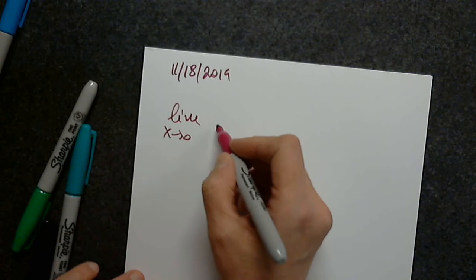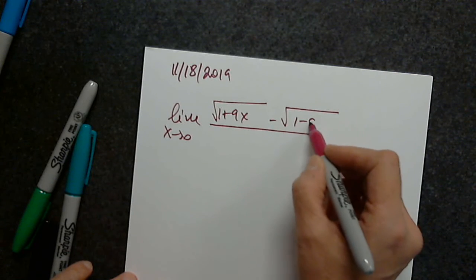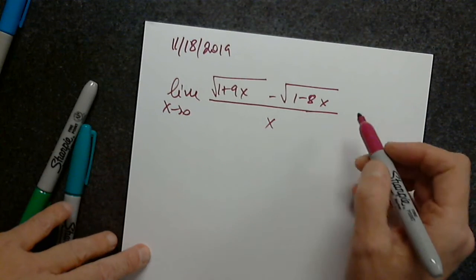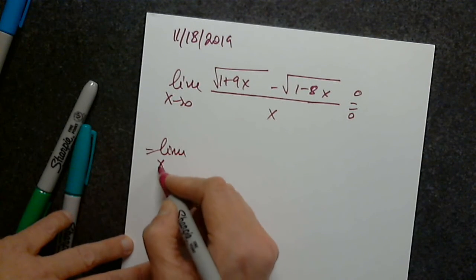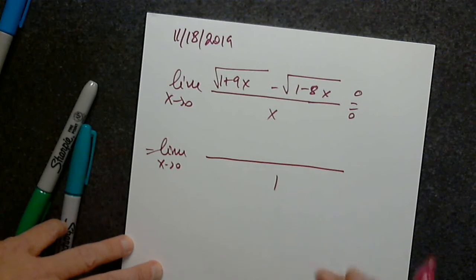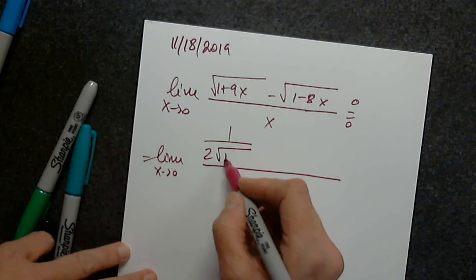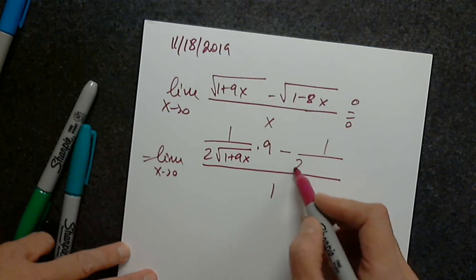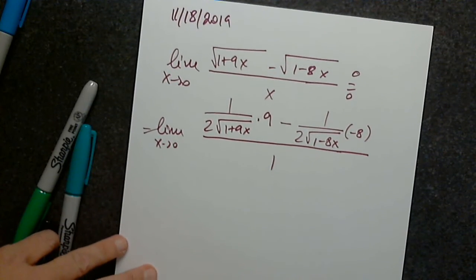Limit as x approaches 0 of the square root of 1 plus 9x minus the square root of 1 minus 8x. What I did in the solutions, I just rationalized, and you all went through very easily. So obviously you realize that this is 0 over 0, and I did see some of you tried L'Hopital's rule. Let's see what happens. So when I differentiate this, I get 1 over 2 the square root of 1 plus 9x multiplied by 9. And then minus 1 over 2 the square root of 1 minus 8x multiplied by negative 8. Okay, so far so good.